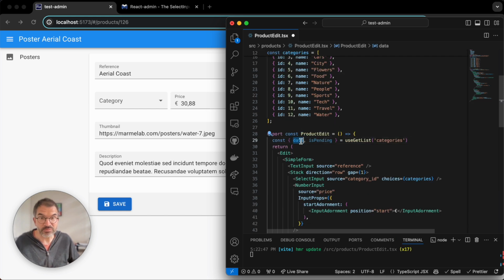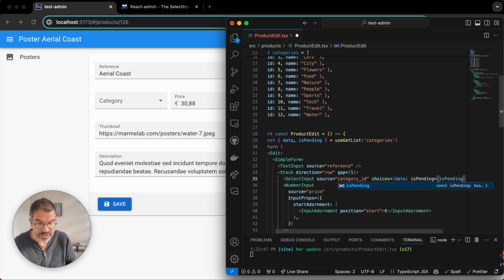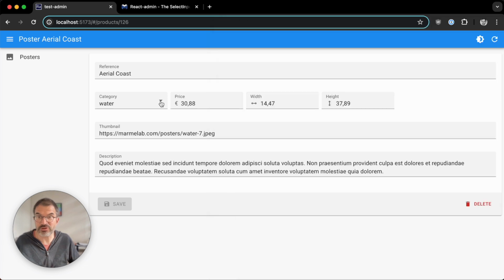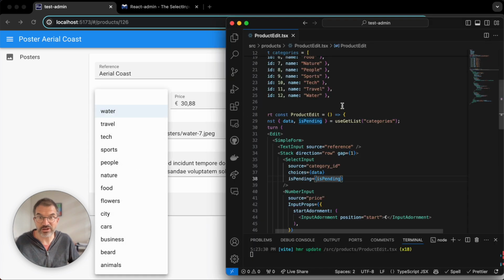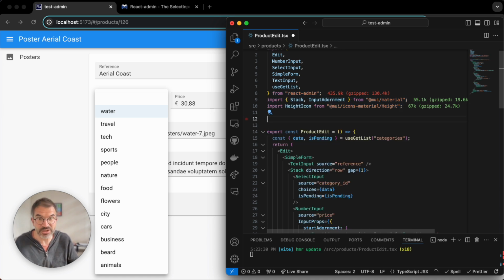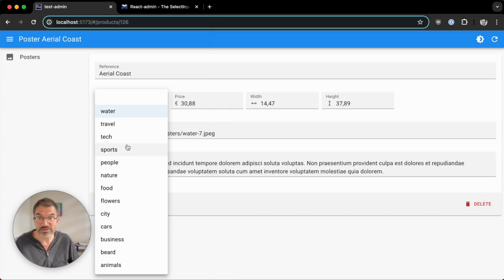And I'm just going to replace the choices by the data, and I'm going to specify isPending as isPending. And now the category loads from the server, and you can check that even if I remove this list of categories, it still works because it's fetched from the server.